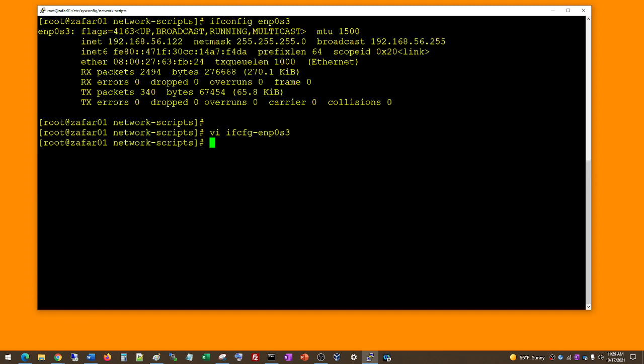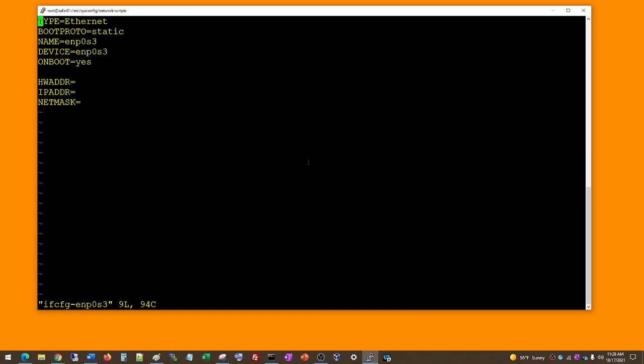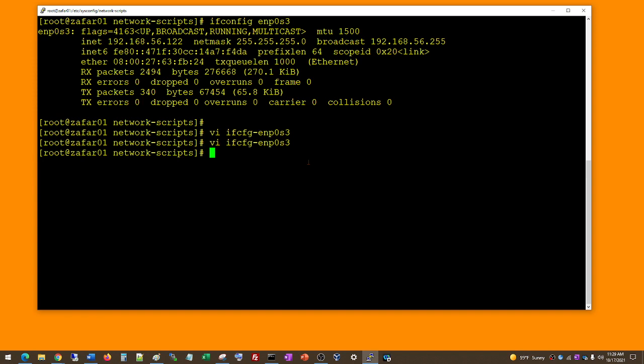Here we have to grab the hardware address. I told you the MAC address is the hardware address. So I'm going to go back in here and paste the hardware address here, save, and come back. And the netmask is right here. It says netmask here. So this is the netmask I'm going to grab.